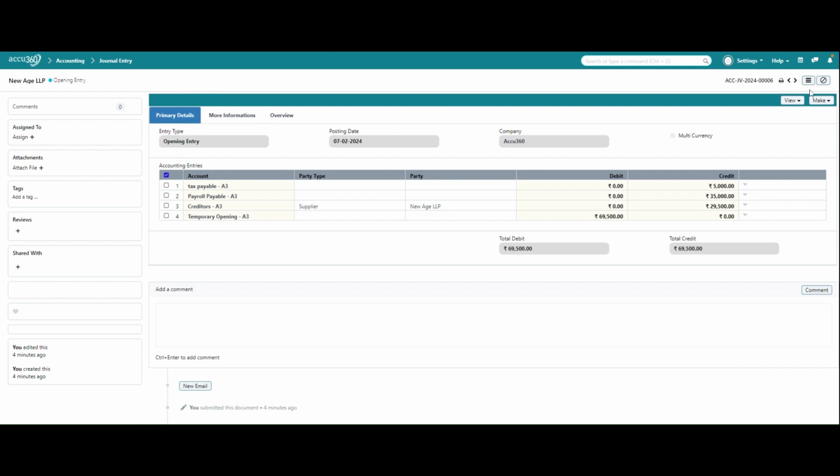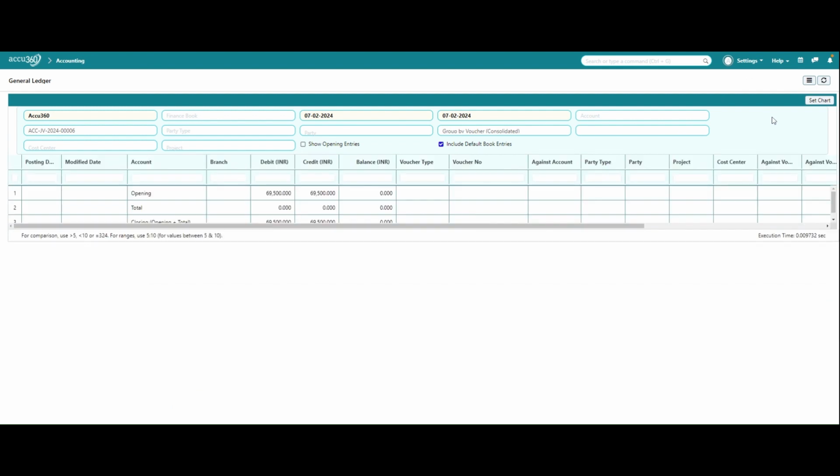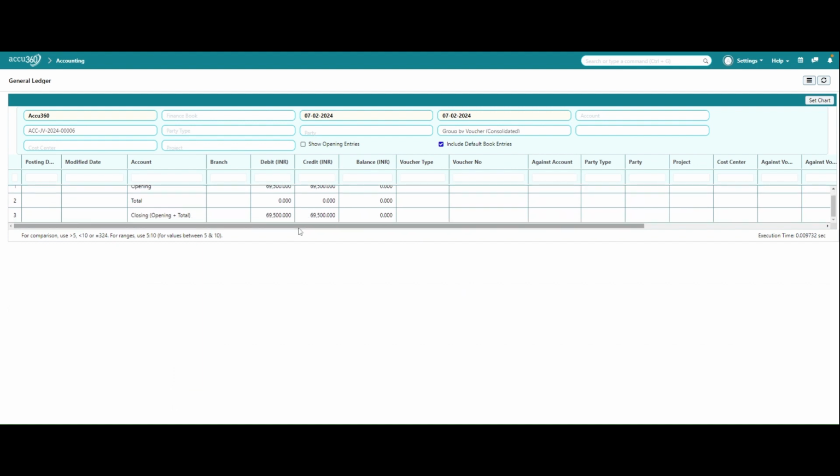Now let's click on this view to check the effects of this entry. Okay, so here we can see 69,500 has been added to opening balance. Okay, now we will go to accounts payable report to see the actual figure of accounts payable.